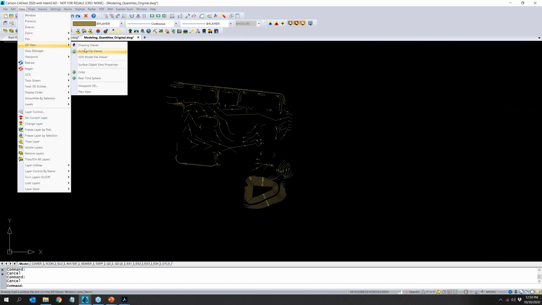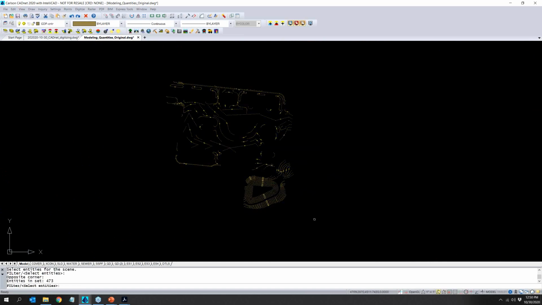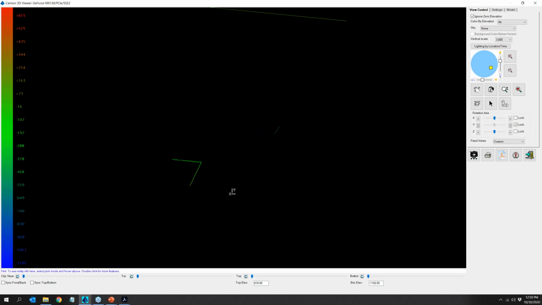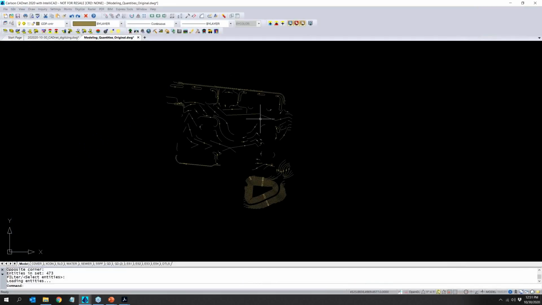If we look at these in 3D, we've got spikes. If I go over here and turn off my flag here, my setting to ignore zeros, you can see how much of a mess this is. So elevation wise, even my contours are in pretty bad shape here. That's going to need a lot of fixing.